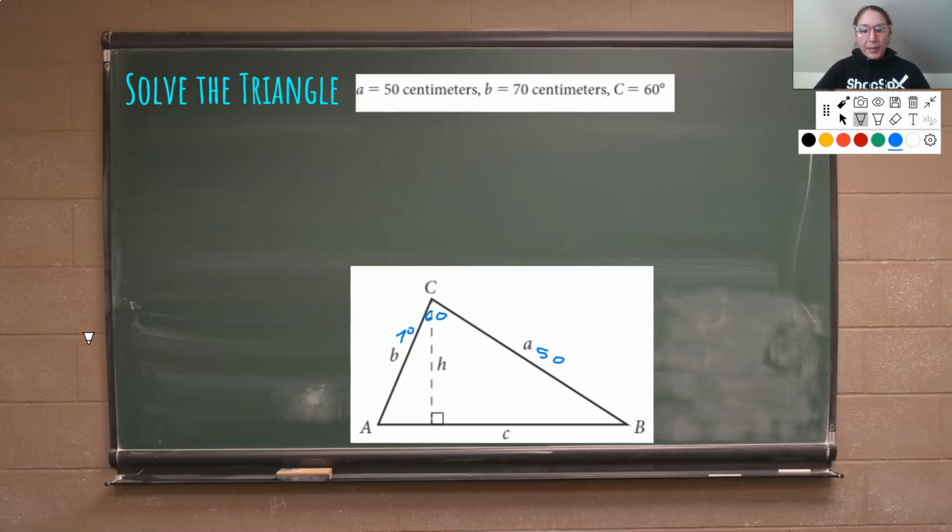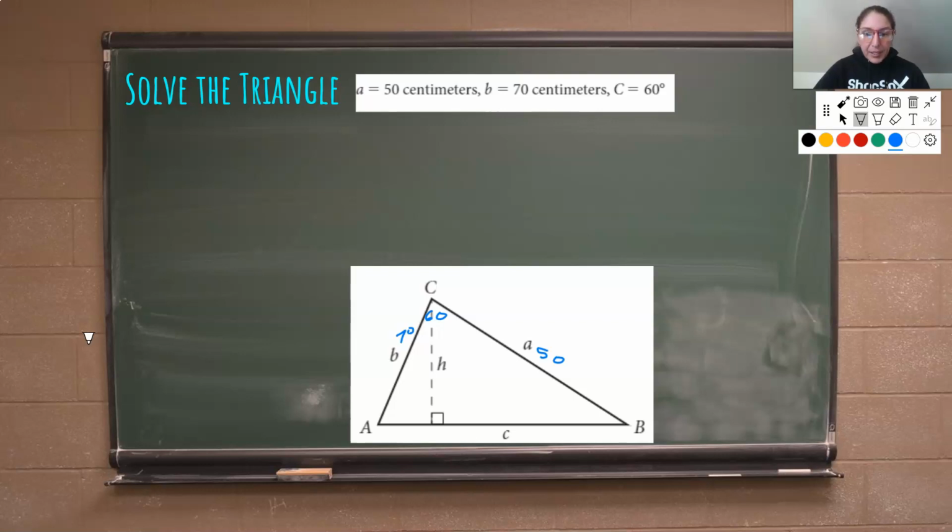So what do I have? Well, I have a side, the angle between, and another side. So I have SAS, which means law of cosines will help me solve out the rest of this. I'm going to use the variation of the formula that has little c squared, because I'm going to solve for little c. That'll give me all of my sides, and then I'll use some law of sines action to find a missing angle, and then I'll use the triangle sum, 180 degrees for all the angles, to find the last missing angle. That's the strategy here.